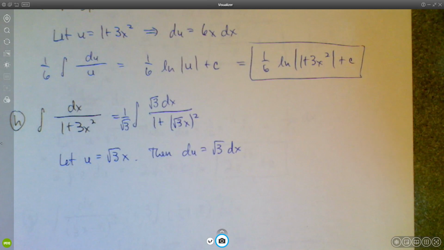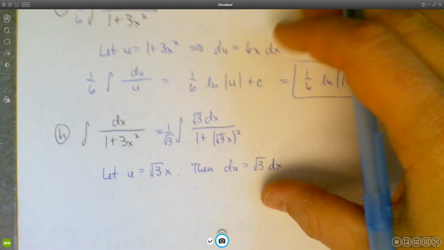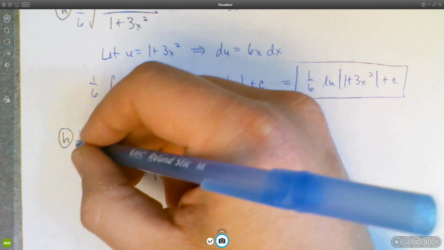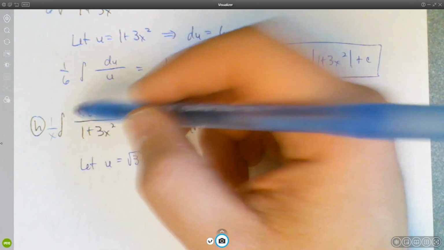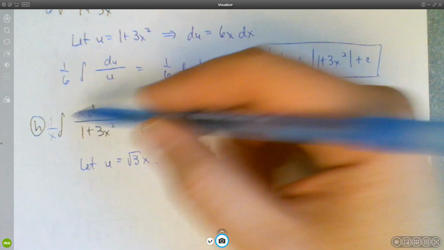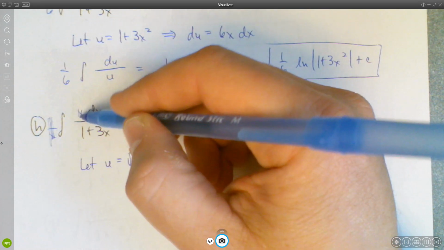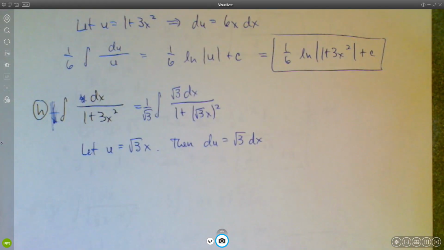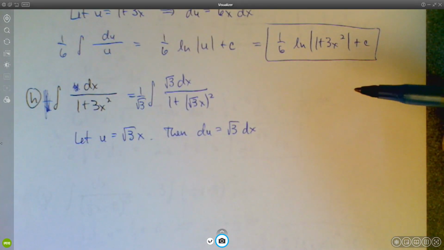And by the way, as we do this trick, it occurs to me that you might be tempted to do that with an x, right? You might be tempted to say, well, I can do this, and just end up with what I had up here. It doesn't work that way, okay? Because you're allowed to take constants out of the integral. You're not allowed to take variables out of the integral. So you can't do this trick with an x. You can only do it with numbers, okay? But okay, du equals root 3 dx.